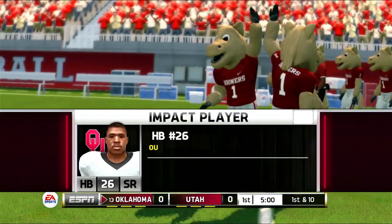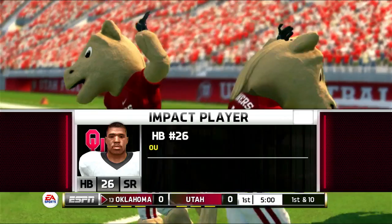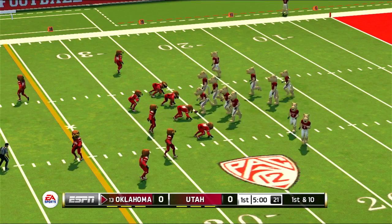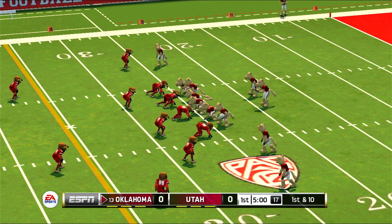Oklahoma, a team and a program that year in, year out, has got 1,000-yard rushers. Sometimes they've got two, and they've got that huge offensive line. And, you know, you get too worried about them, and sometimes you can overlook the fact they can throw the ball. It's going to be tough today for this defense. I think they're going to have to take some chances and load this line of scrimmage.